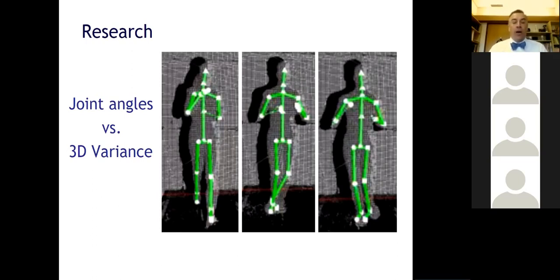So we are currently doing quite a bit of research to develop a whole new skeleton and optimize these measures of joint angles. And one of the reasons we're able to do that, and we'll talk about this a little bit more at the end, is we have this enormous research database from 3D Gait and also from developing KinetiGait over the last 3 years. By utilizing that very powerful database, we have well over 5,000 individuals. We're actually able to optimize this skeleton and improve these joint angles, and we'll have that available in future offerings of KinetiGait. But for now, what I can tell you is that 3D variance is highly accurate to 1.5 millimeters, and it is a scientifically valid way of understanding the patient.